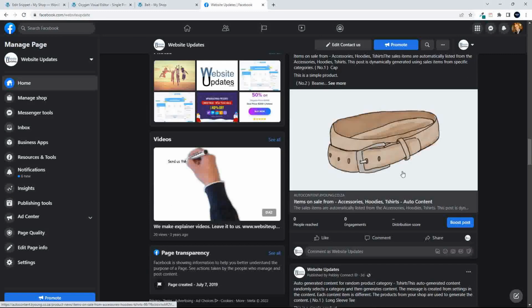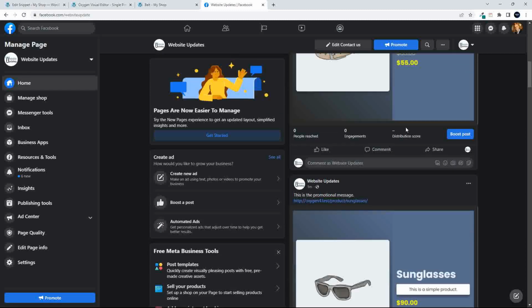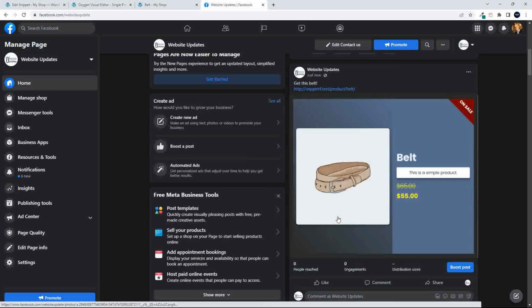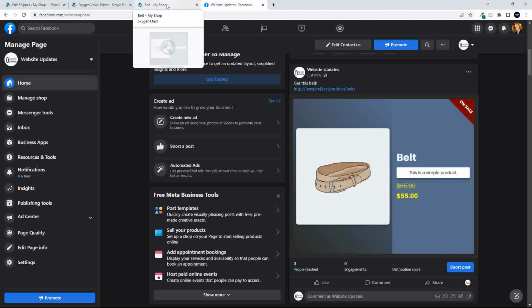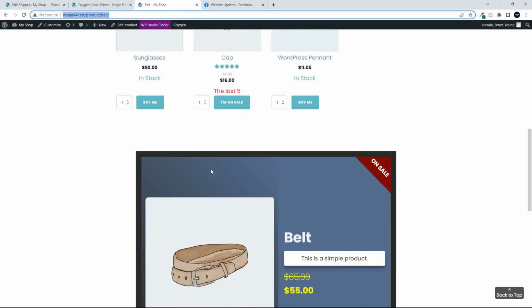So from having a look at products like that, would you buy that belt, or would you be more interested in looking at this belt? And there's the price. The good news now is that we have the URL here. You can click on the URL and go straight through to the product. So that's how you can make your assets, and you can do the same thing for any social platform. Once you have the size that's required, then you can create that asset.